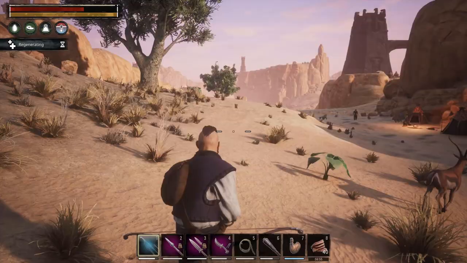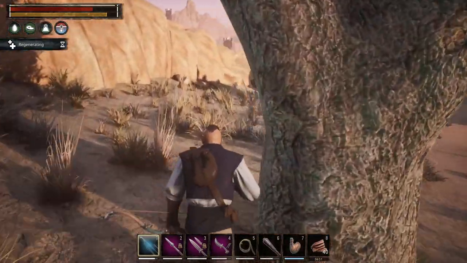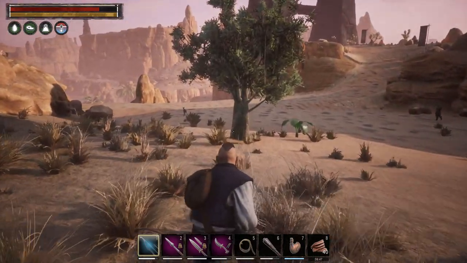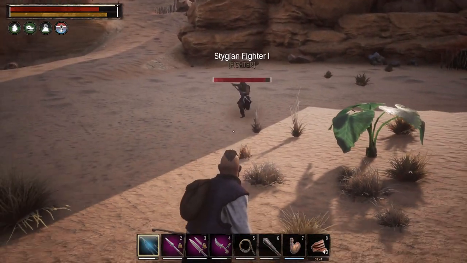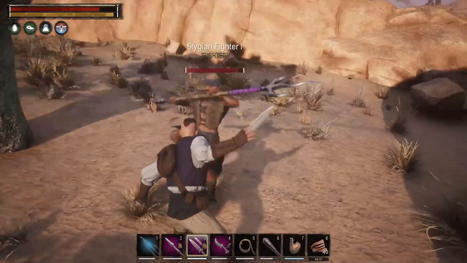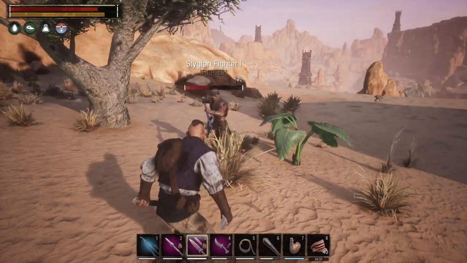Let's kite this guy right from here. So the one that's walking around is always the guard, and the one sitting down is always the artisan. Ooh, he's got a big pike. You really just kick me, boy.